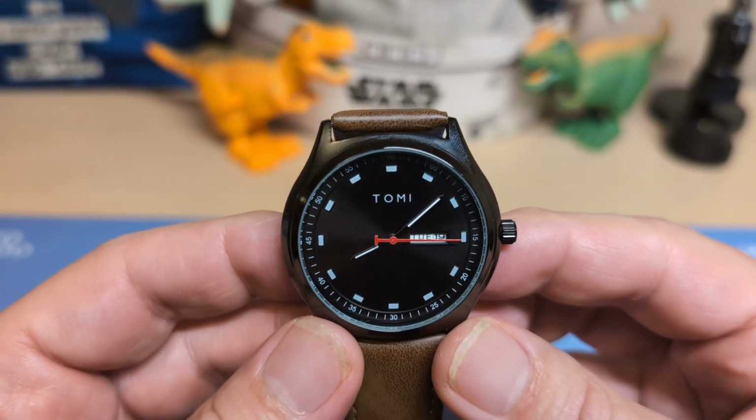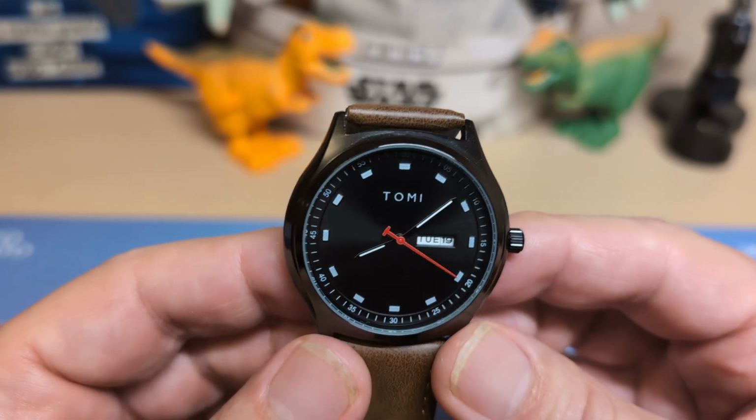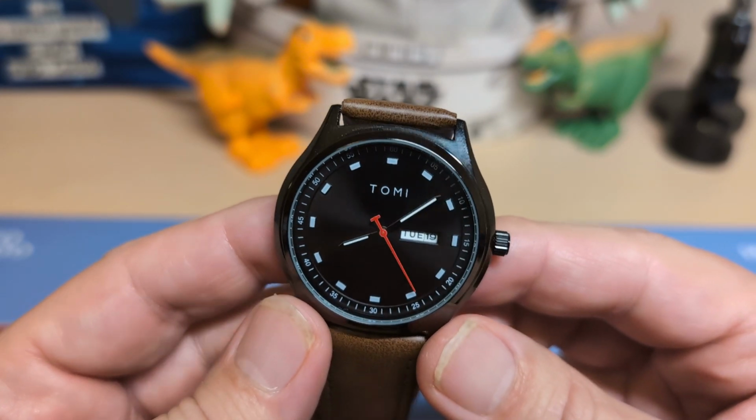Do I recommend this watch? It's not bad at all, considering it costs $6. At this price, you're never going to get good lume anyway. So sure, I recommend this watch.